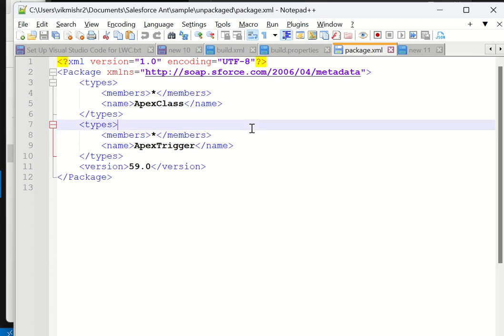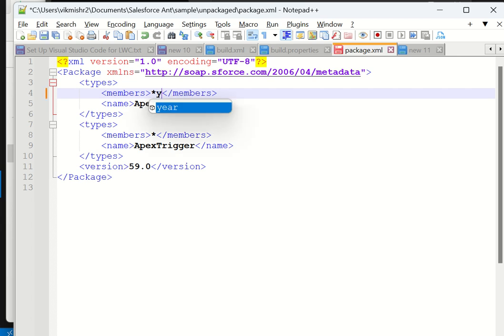If you want to retrieve a particular class, trigger or component, that particular name should be put here. Suppose xyz is a class here, then only that class should be retrieved, and not all classes. That is the difference between star and a particular name.